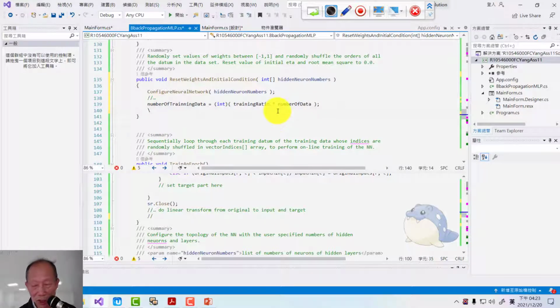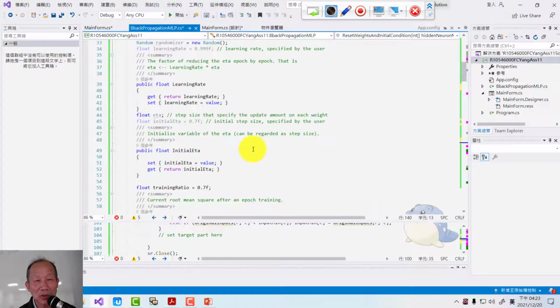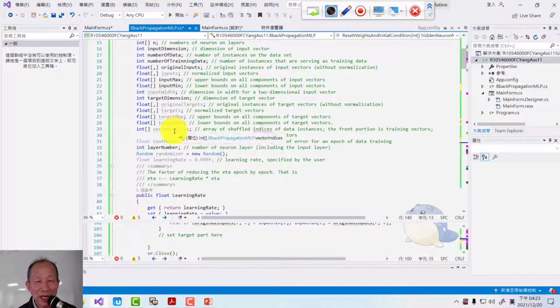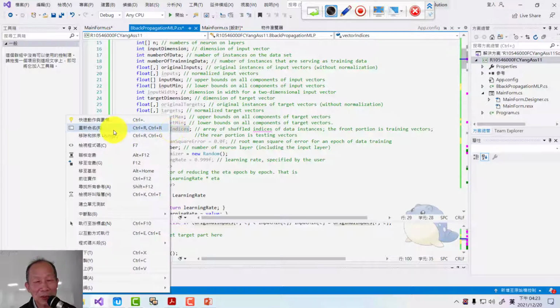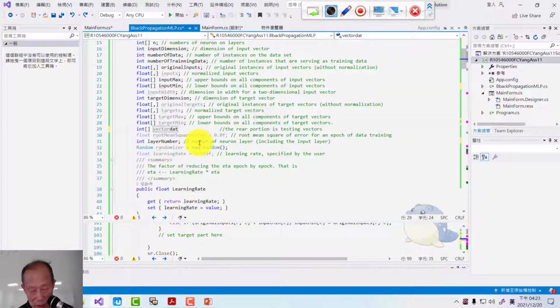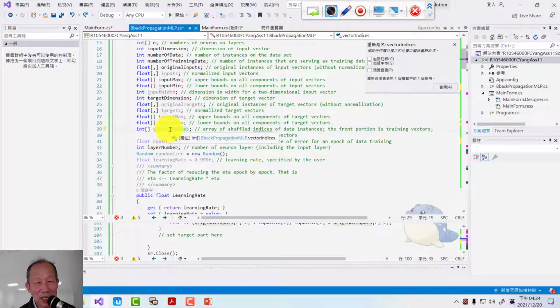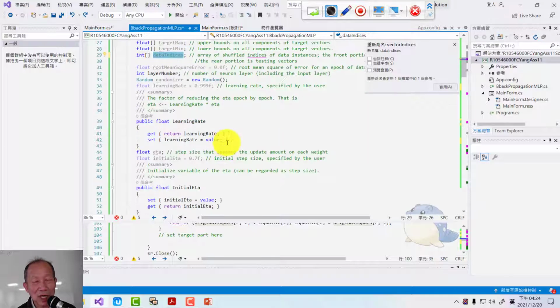Right now we know the limit of the number, but before that, we will again declare this index. We have an array right here, a vector array. I might rename it, called data index. Double click it, rename it, data indices.